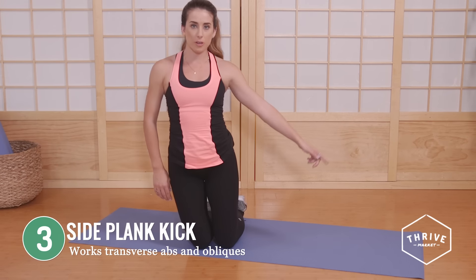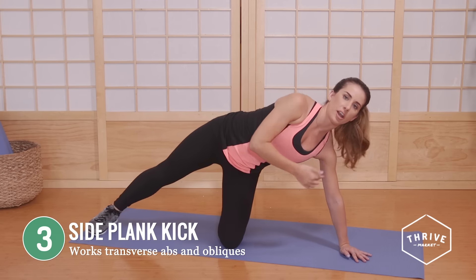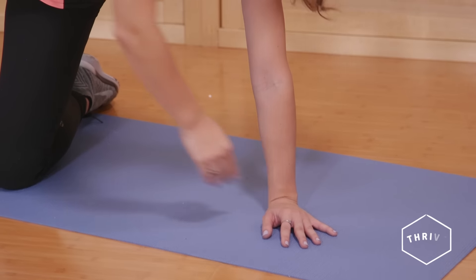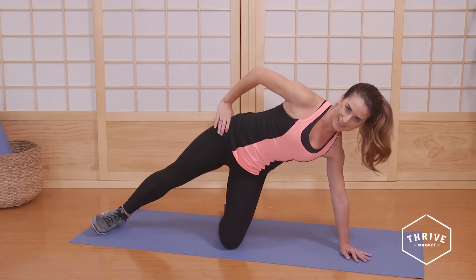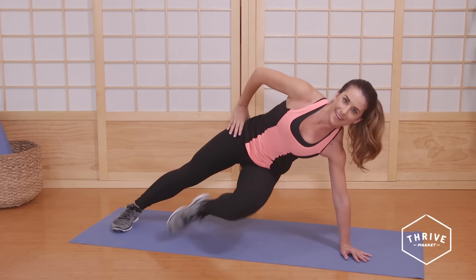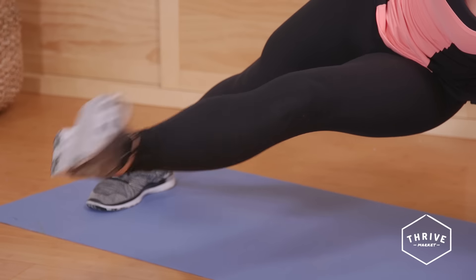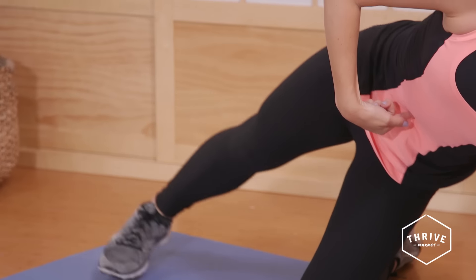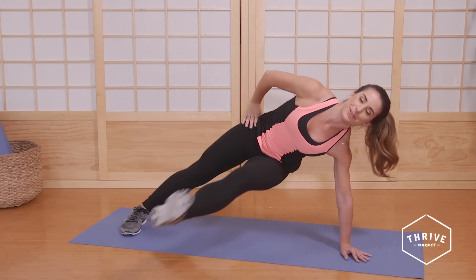Third move. You're going to start up on your knees and then drop all the way down into kind of a modified side plank. Check out my position here — my shoulder's right over my wrist and my knee is a little bit out away from my hip. From here, this is where it gets fun. You're going to kick your top leg up and then kick your bottom leg straight forward out in front of your belly button. You feel that really fast in your abs. Pull your belly button back and in — feel the burn. You've got this for 45 seconds and then you get a 15-second break.